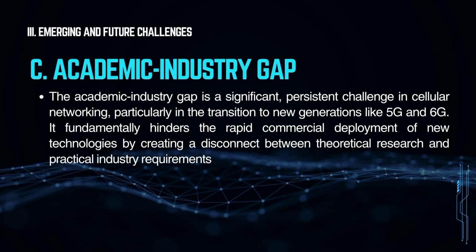Next, we have the academic industry gap. Academic industry gap is a significant, persistent challenge in cellular networking, particularly in the transition to new generations like 5G and 6G. It fundamentally hinders the rapid commercial deployments of new technologies by creating a disconnect between theoretical research and practical industry requirements.